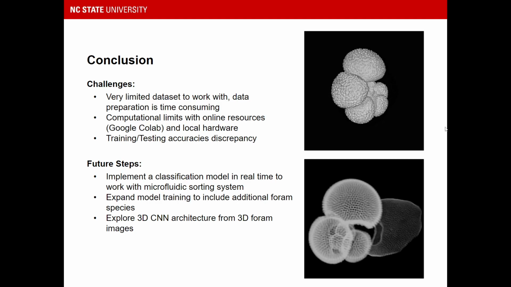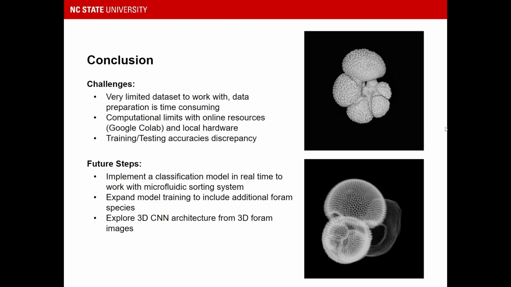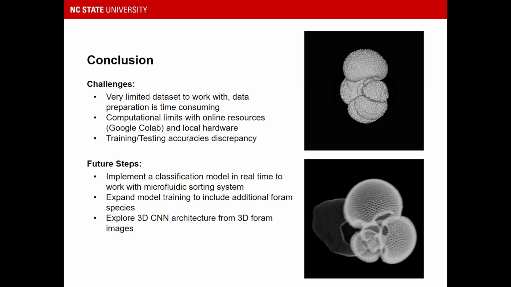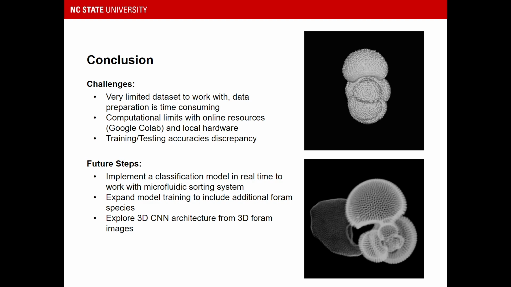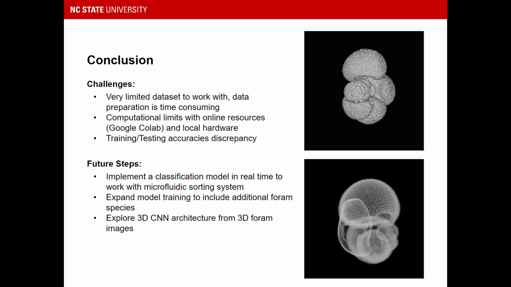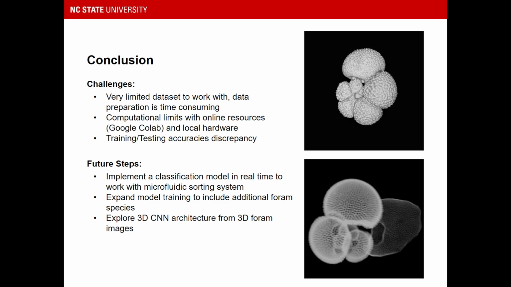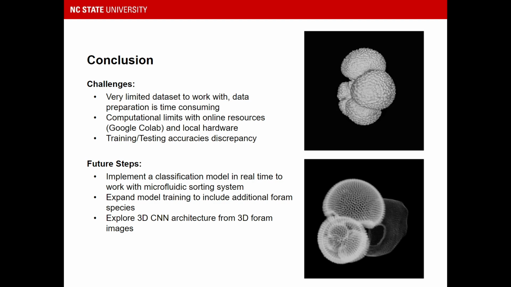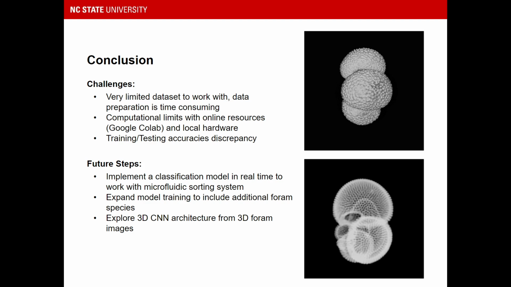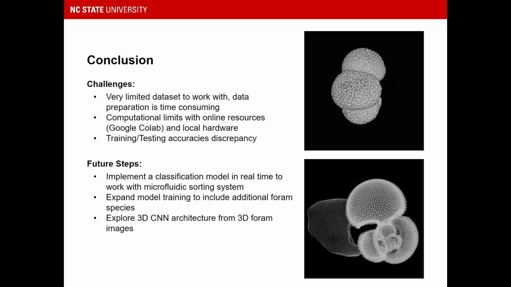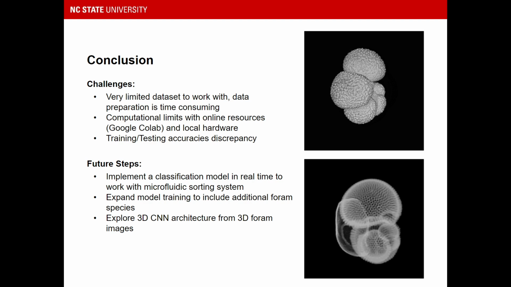So in conclusion, our data set was very hard to work with. Gathering the data took a long time. We had to crop out and resize over 1,000 images of different forums. We had some computational limits with online resources. Google Colab doesn't allow you to train with their GPU forever unless you pay. And also we found that we had some training and testing accuracy discrepancies during our efforts.